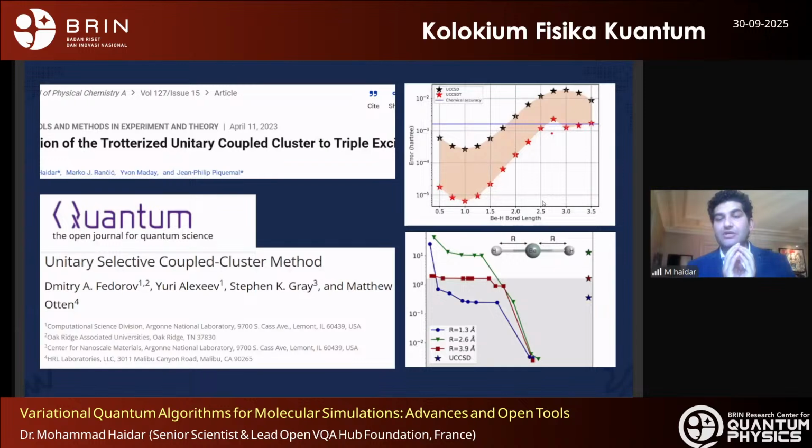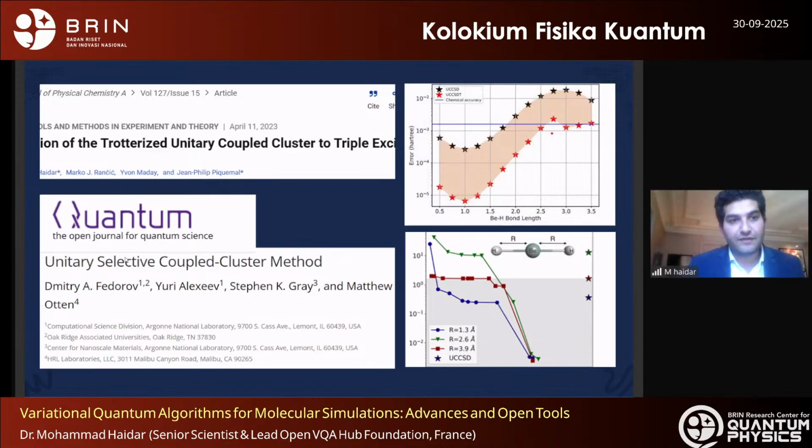Why? I would say there is a reason. I wrote it in the article. Because at this limit of 2.5, there is a mixing of states between the ground and the excited states. So that's why the wave function wouldn't be very happy to find the optimal energy very easily, and that's why you have a lot of errors coming there. But of course, the reason is written and defined very well in the article.